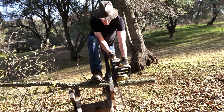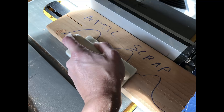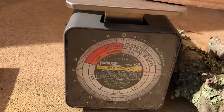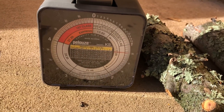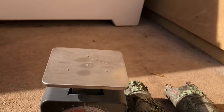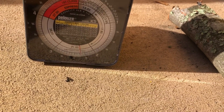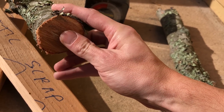I then chopped both the attic wood and the live wood into pieces about the same size. When I weighed the attic wood it came out at about a pound and a quarter. I then weighed the same size piece of tree wood and it came out to be nearly twice as much, and most of that extra weight is coming from water.